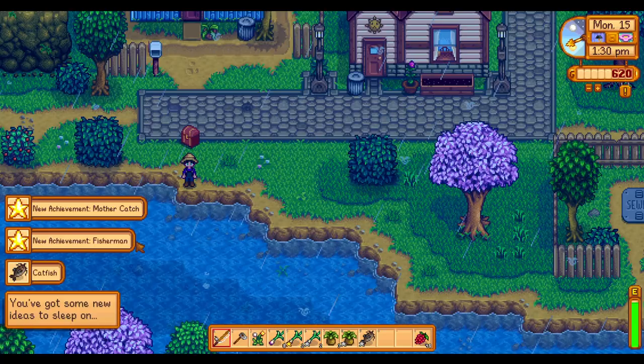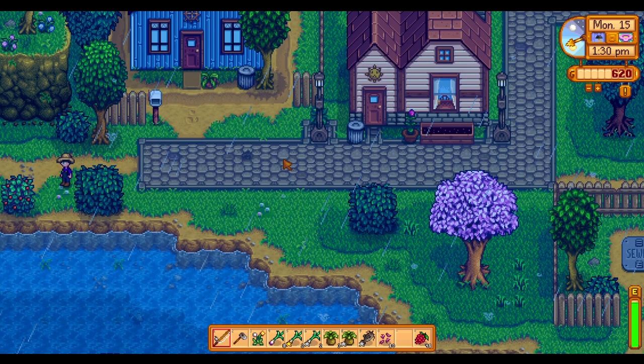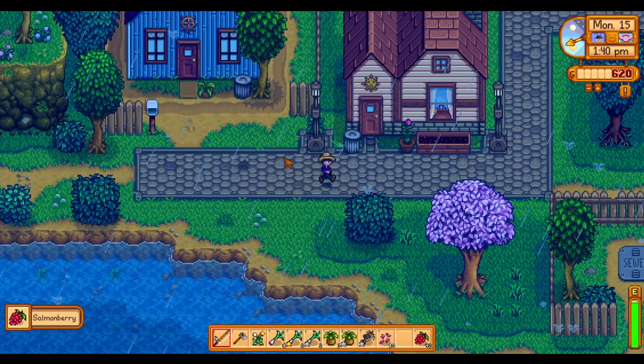Hey, I got it, so I got the chest too. Excellent. First catch is a catfish. Achievement fit. Wow, there was a lot of things that happened there. And we got some bait. Cool. Okay, so that's done, so now we can go back to... Oh, I forgot that. That would actually have sunk into the water. We can go back to picking some berry bushes.